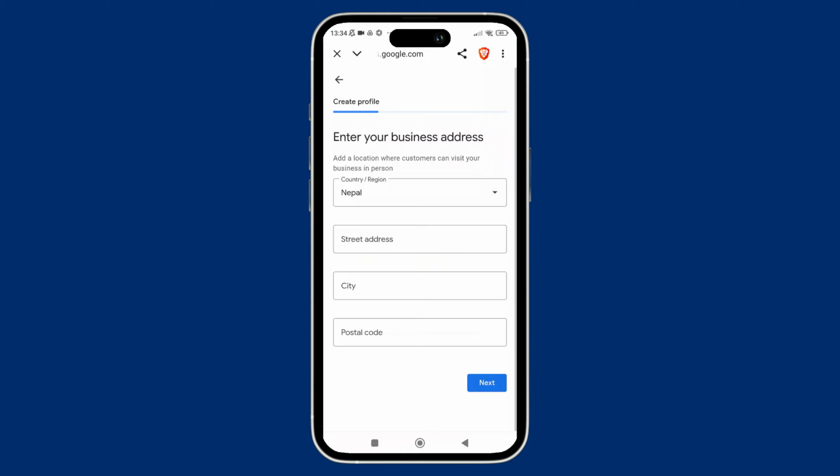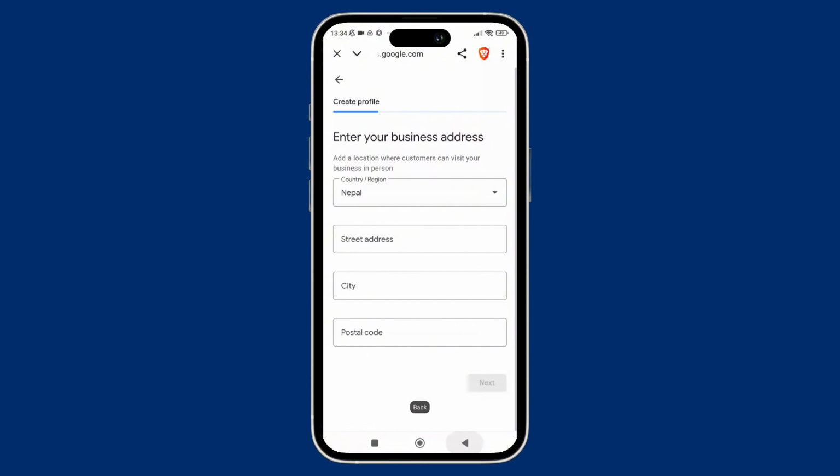These details can help Google to verify and display your location faster. Once everything looks correct, you simply have to tap on next and tap on submit. Google will review your request and usually give you approval after a few days. Once that is done, your place will be appearing publicly on Google Maps.